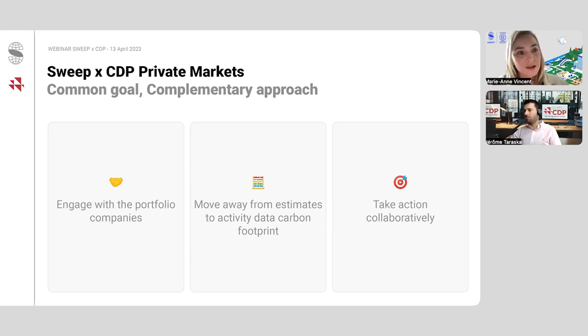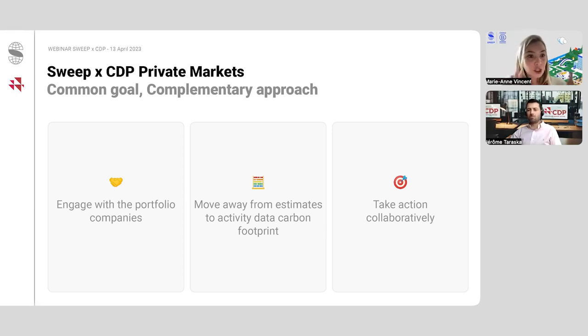because that's when you can actually calculate a real baseline and start to assess where the hotspots of your financed emissions are, and for the portfolio company to understand the impact of their activity, and they can start looking at how to reduce: what are the action levers I can put in place, what's the specificity of my industry and my sector, how do I compare with my peers. I think, as you were saying, Jérôme, it's very interesting to have this benchmarking, because you don't really know when you start what a ton of CO2 is and if it's good or not in terms of intensity. So it's good to have this understanding of where I see myself in this big picture and how I can reduce to be more resilient in the future.